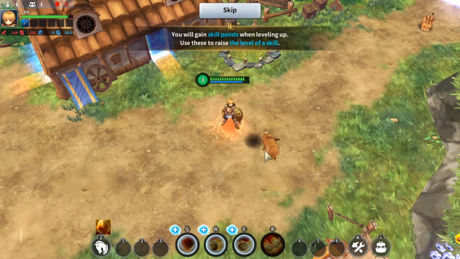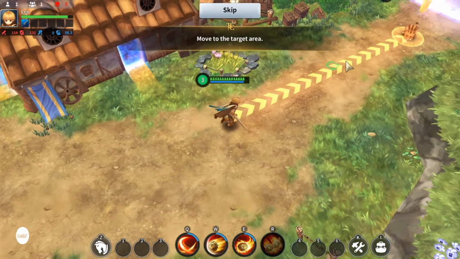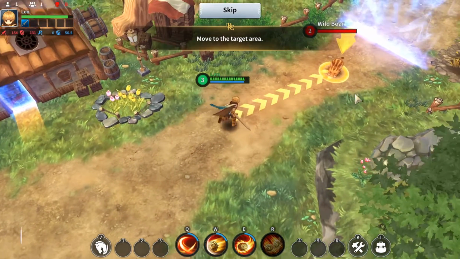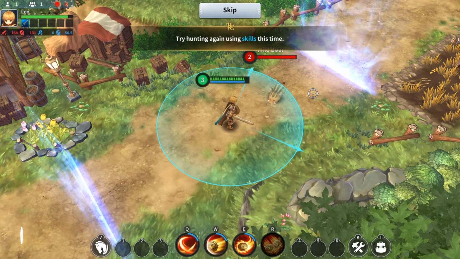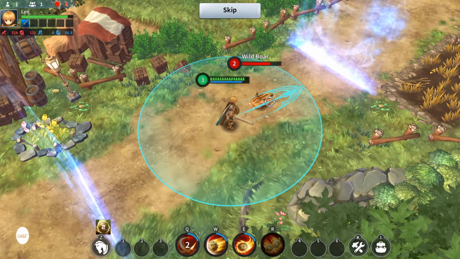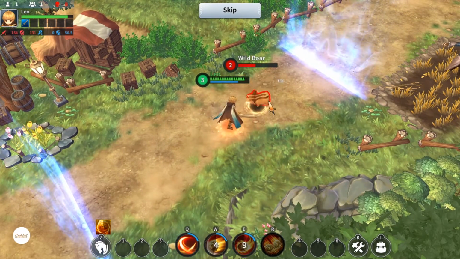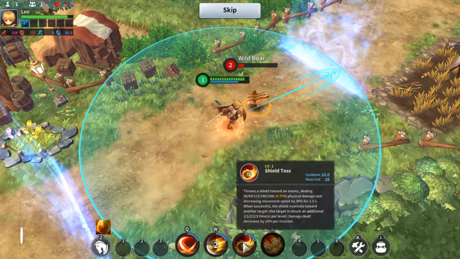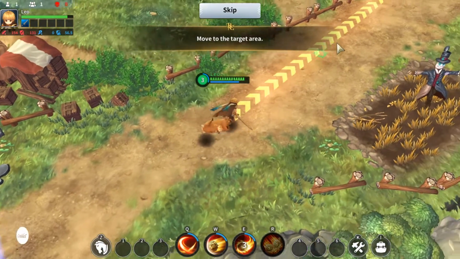Gain a skill point when you level up. Try and level up a skill. Now use skills to hunt monsters. Target location.